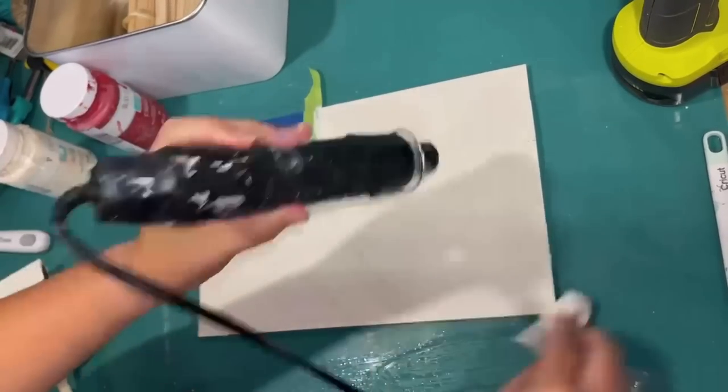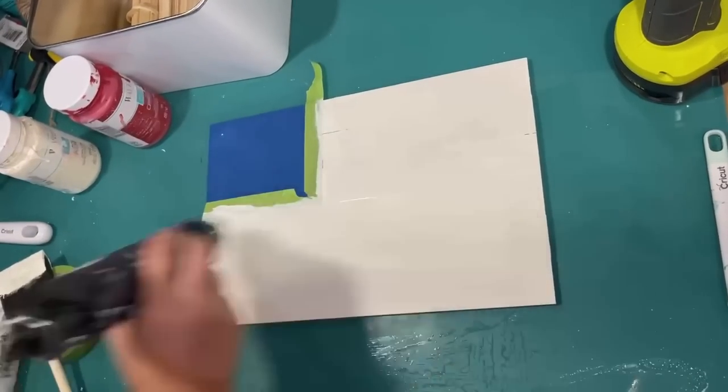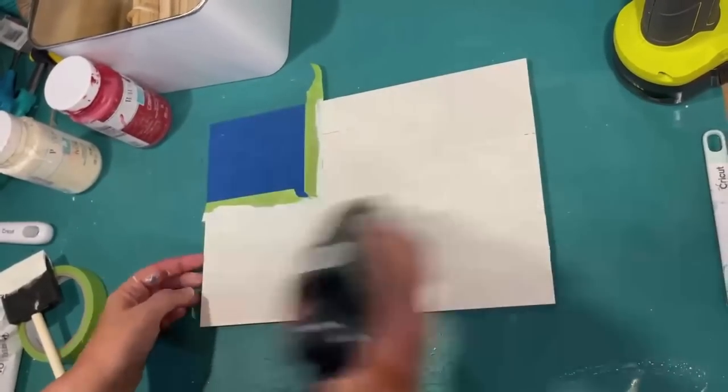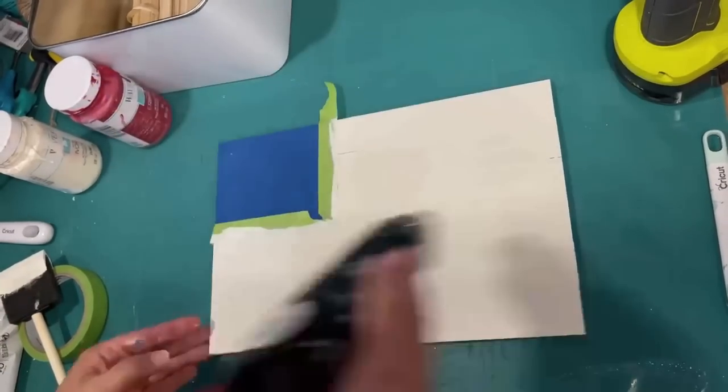And just speeding up the drying process on that. I love the chalk paint just because it's so fast to work with, and I get impatient waiting for the paint to dry for sure. So the combination of the fast drying paint and my heat gun gets me moving.